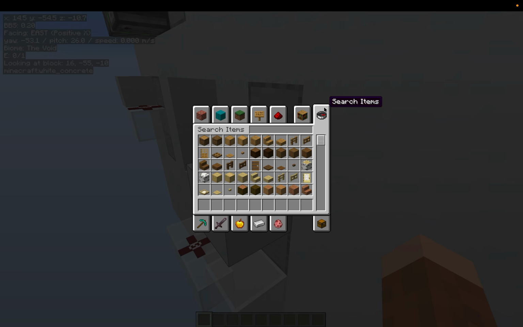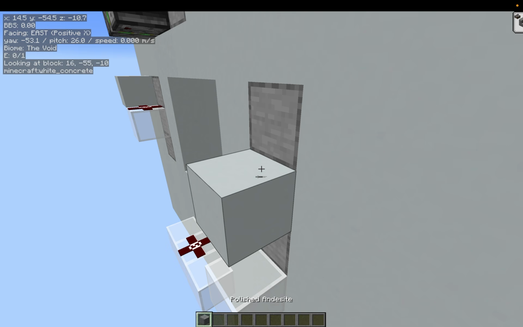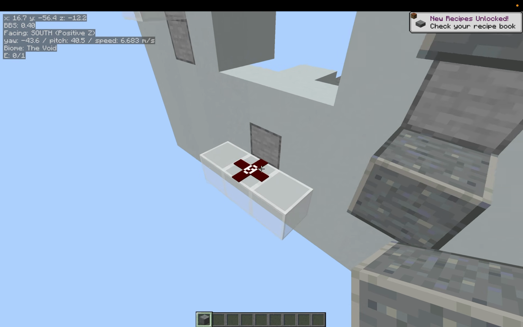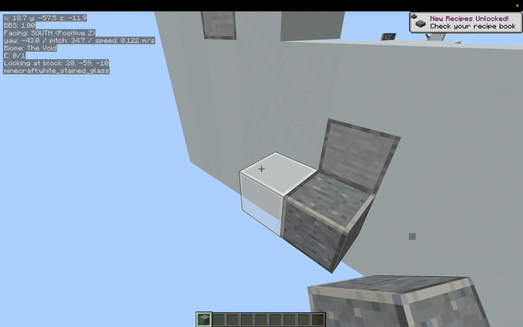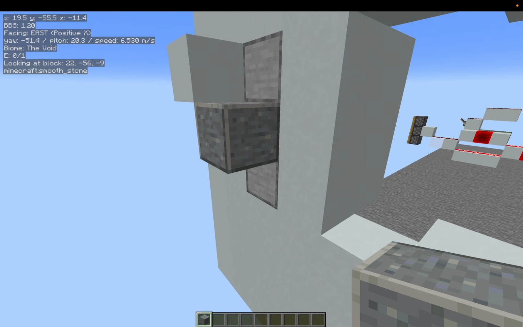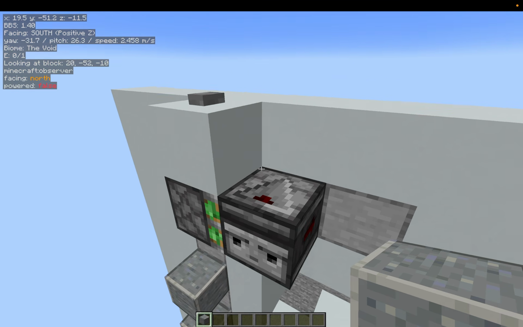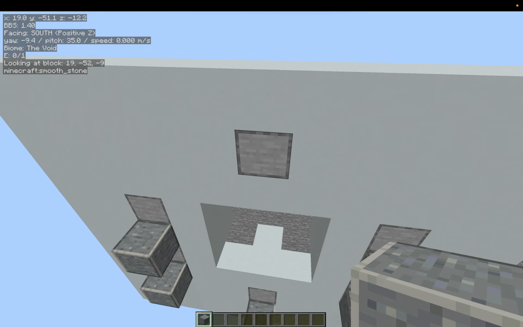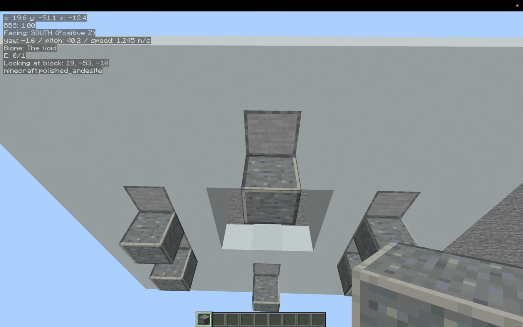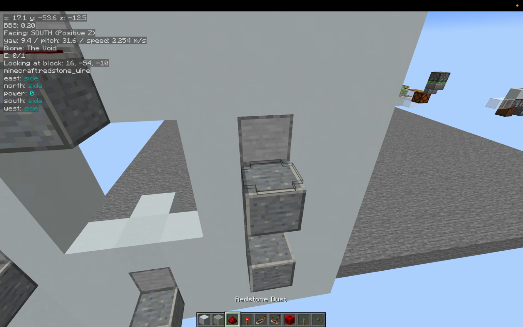Let's do another block, andesite. Andesite's a fun block. That should be fine.